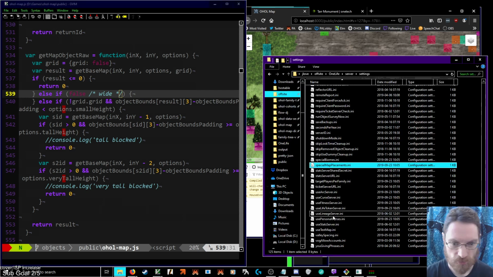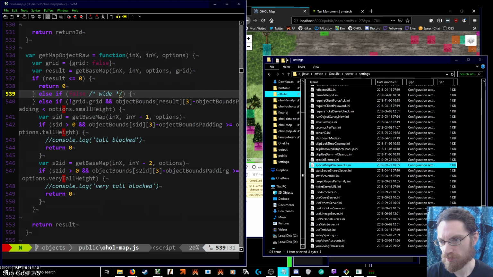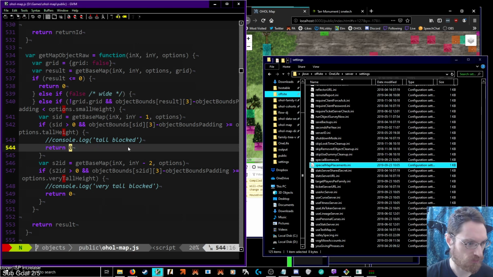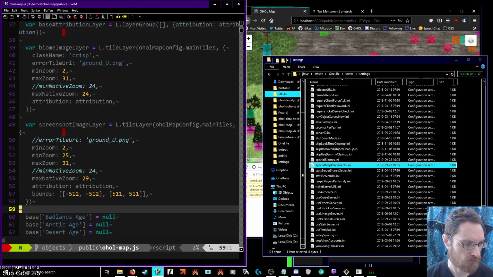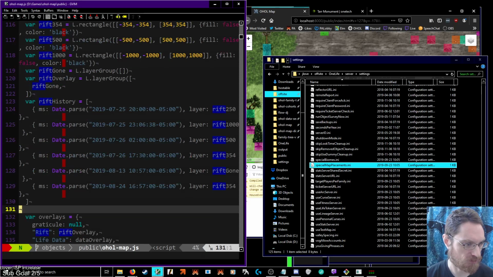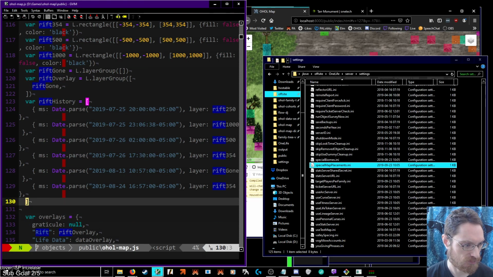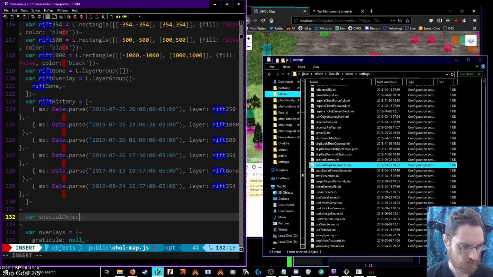And then what is 00312 is the extent of that information. So we've got our different ages. We've got our rifts. I might need effective ranges on these. For now, we only need start times.